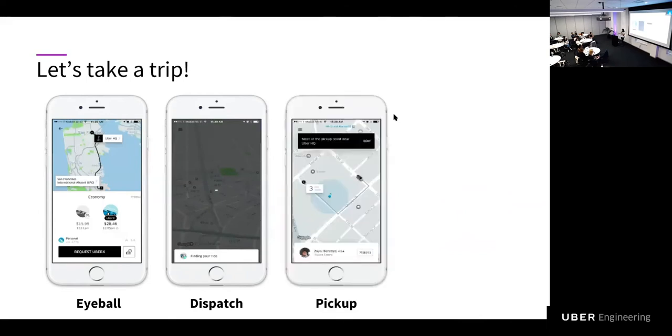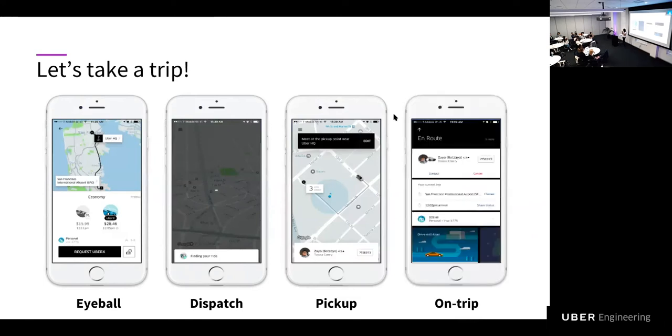And then we see the pickup screen where we see which car is assigned to you and what's the pickup route, which is the gray line, and what's the time taken to pick you up. And this again is powered by ETAs. And finally, we're in the car on the trip and we constantly see a time to destination that is again powered by ETAs. So ETAs are actually interacting with users at every single stage of their trip taking experience and really impacts how they experience and enjoy a ride.